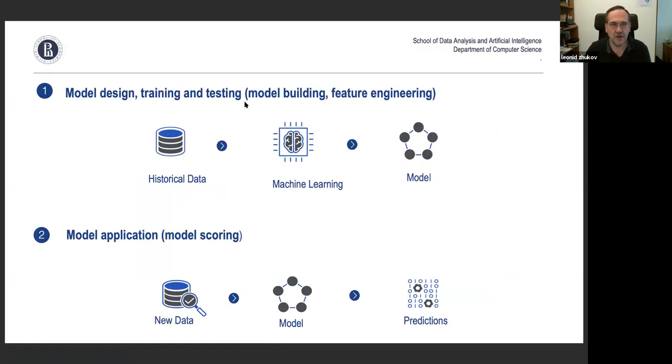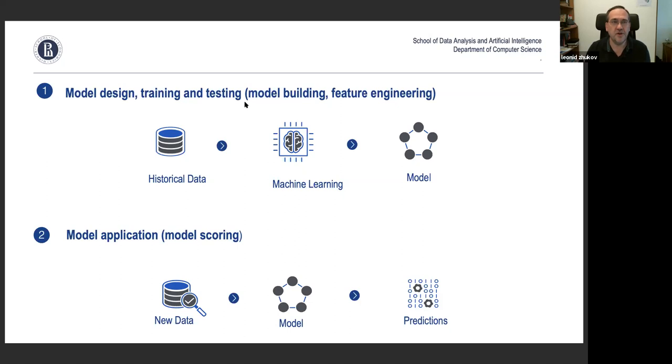Typically, when you use machine learning, first you design a model, you train it, and you test it. And today we're going to talk a lot about training, testing the model, and checking the quality of the model. But this is the first part. This is what you do as a data scientist, right? You take the data, you select the right algorithm, you train it on that data, and you have a trained model. Then you can take this model and put it into production, where the model will be executed on new data and provide certain predictions.